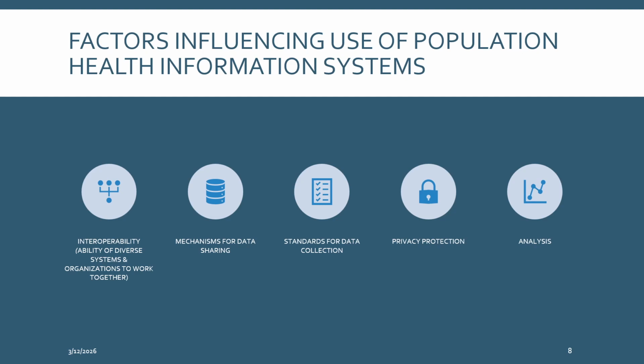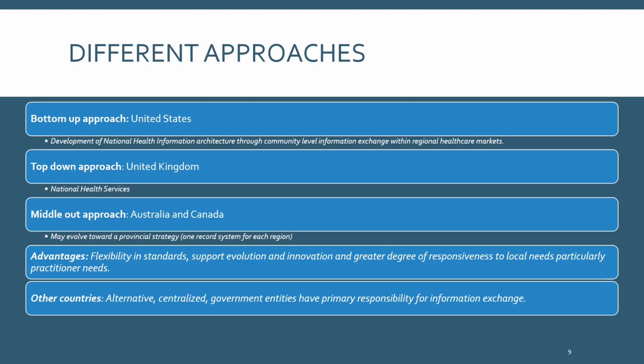The standards for data collection: if we don't collect the data in the same way, then we need to have ways of making them equivalent. We also have concerns or problems about privacy protection. There are studies out there showing that we can re-identify individuals given enough data points or enough descriptors, so there is concern when you are trying to aggregate data, but when you have access to the database at the individual level, it could be problematic. And of course, how to analyze and use that data so that it is interpretable.